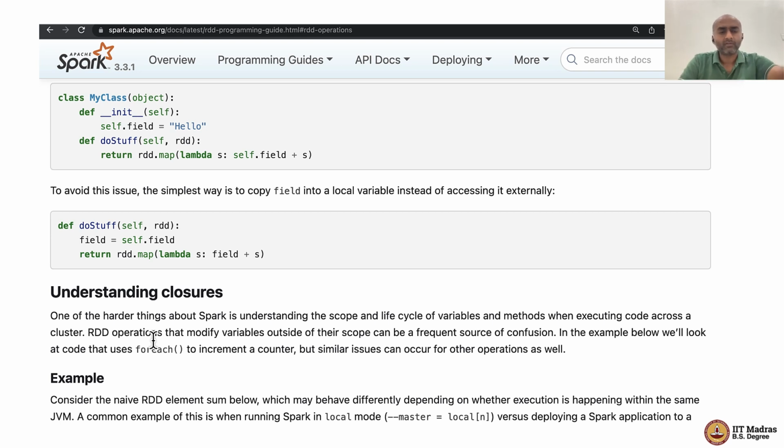Point number two is, for the executors to work, the executors need the code that needs to be executed. The tasks are basically code. The code comes from the driver, which means the driver needs to be able to ship the code that needs to execute to the executor. This code can be shipped only if the code is completely self-contained. Self-contained means it has access to functions and variables which make sense in that execution. That is what is referred to as closure.